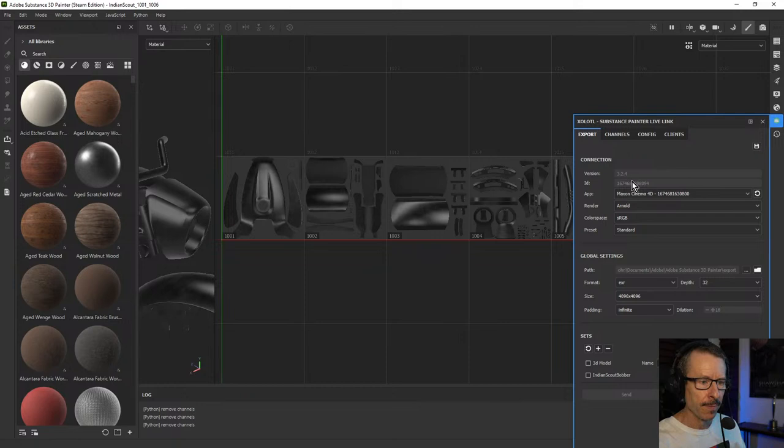And once they were textured, I was able to output them using UDIMs and Redshift. So I was able to texture them in here and export them using Zolotl's Live Link using the Redshift setup. And this was for Cinema 4D, of course, because Redshift in Blender is not quite there yet.